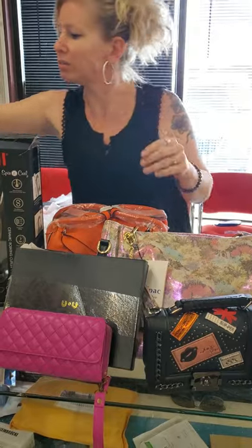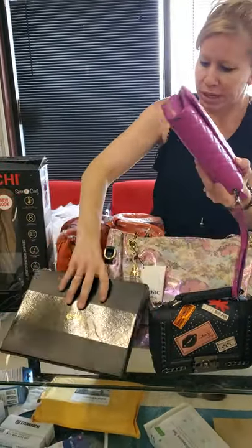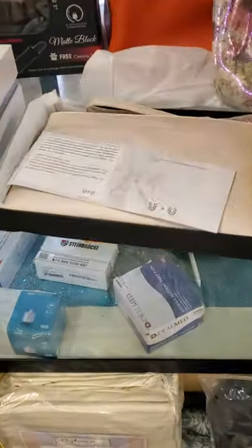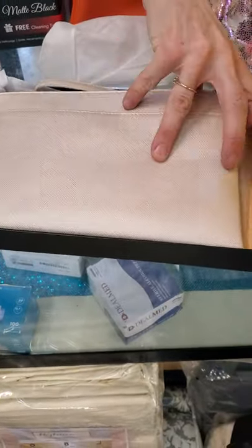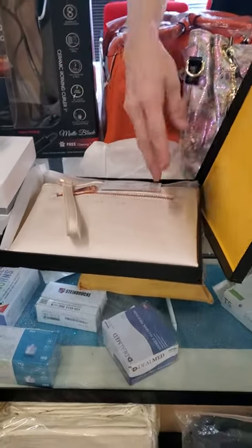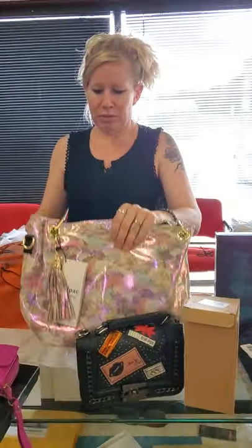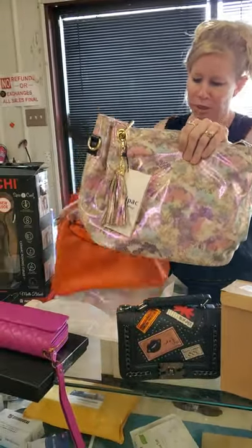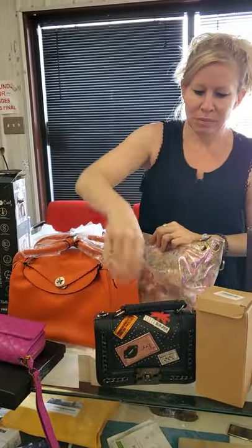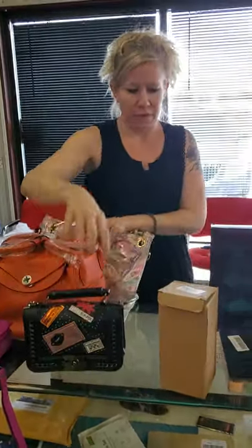Over here we have some bags — different handbags. This one is really nice and cute. It has multiple things inside of it, including its own wireless charger. So if your phone is dead when you're out, you can have a power bank right in there. This is a pretty nice women's purse — a bit bright for me but really pretty. This is just a nice little leather handbag.